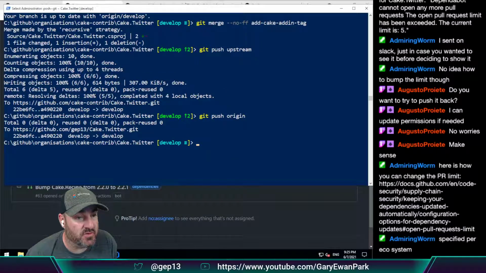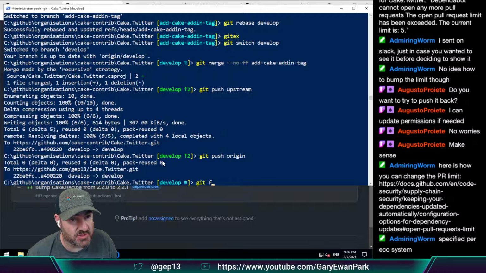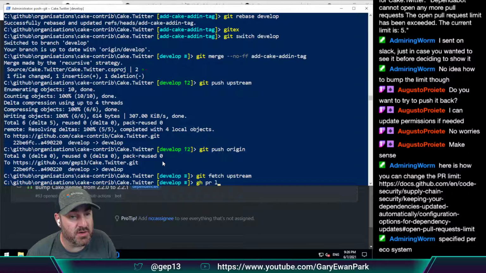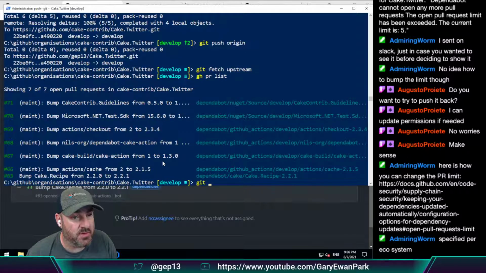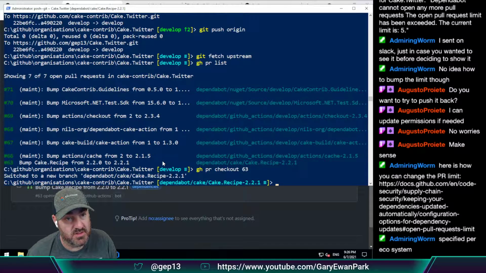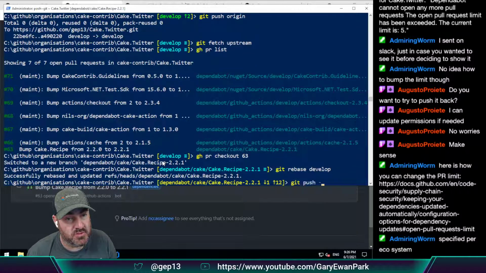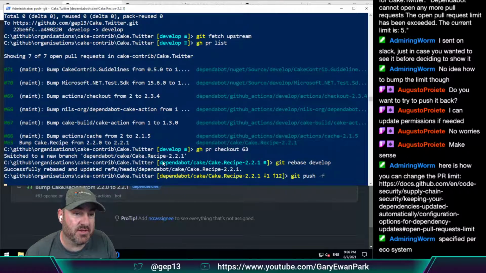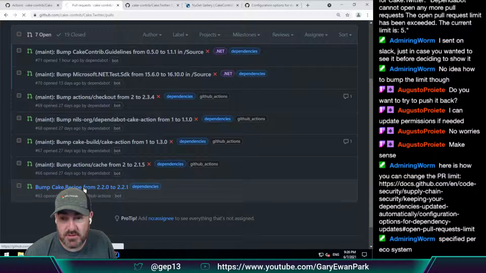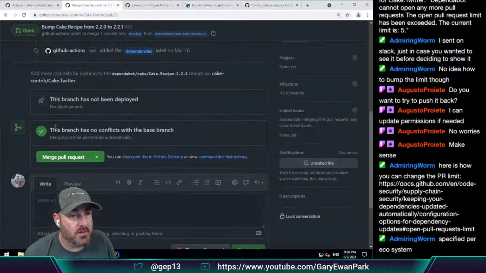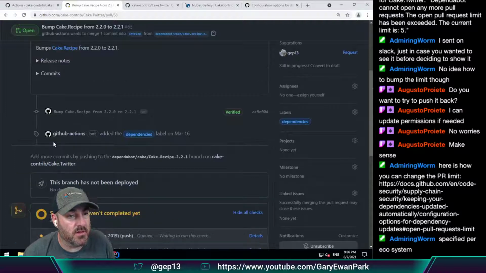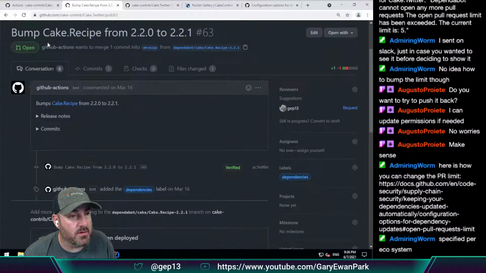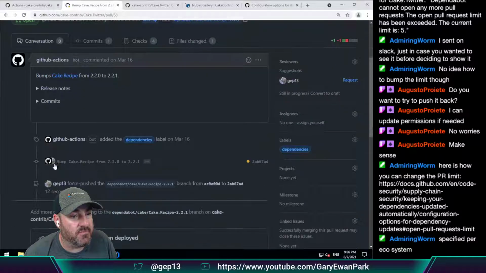So over here for Twitter, git fetch. Don't need to do an upstream here because we didn't do anything, but gh pr list should now have that one, then gh pr checkout 63. Git rebase on develop, git push -f. And there it is.